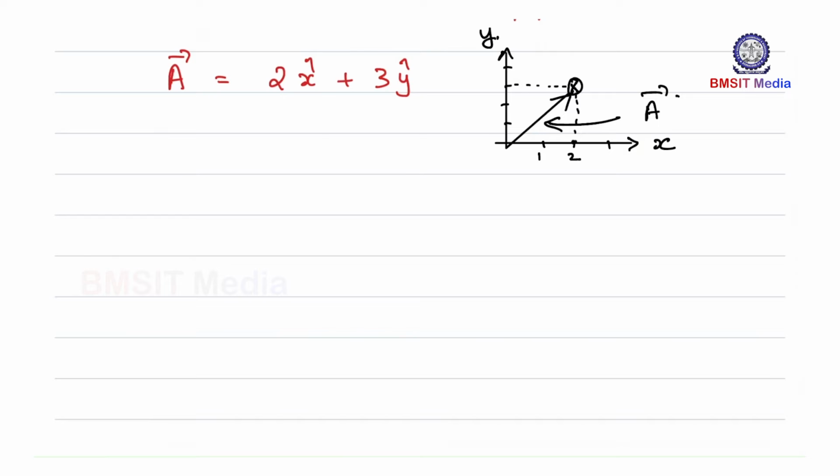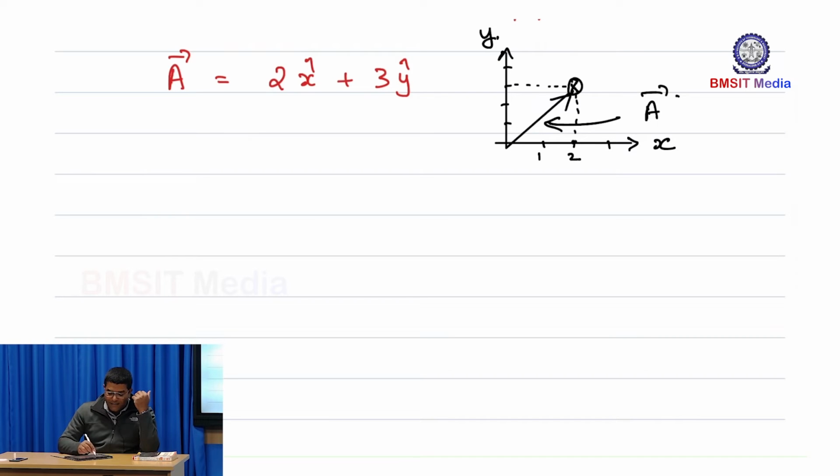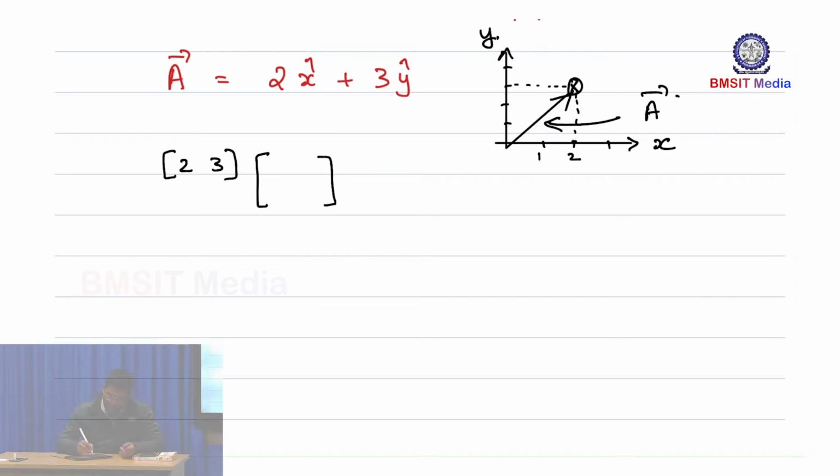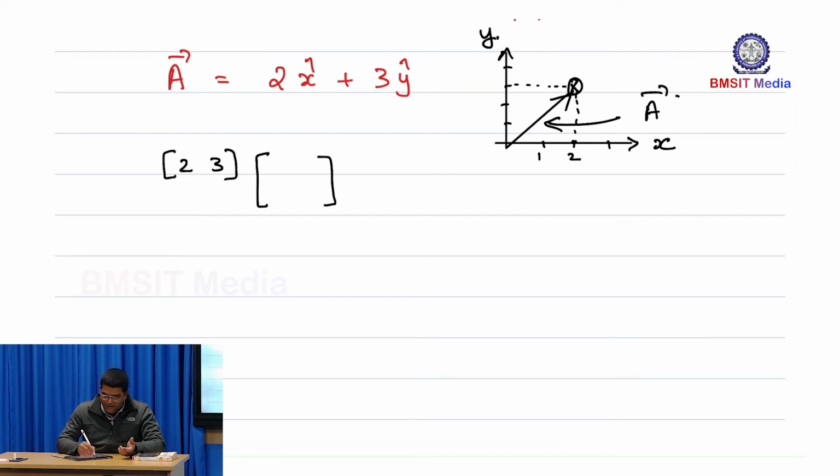Now in order to rotate this vector, we can do it without changing the magnitude. This is one vector represented as 2, 3, so let me write that vector in matrix form, that is 2 and 3. In order to rotate the vector, we need to multiply with a matrix. Since it is a two-dimensional vector, we will multiply with a 2 by 2 matrix. Let us take one value, that is 1, 0 and 0, 1. This is the matrix.